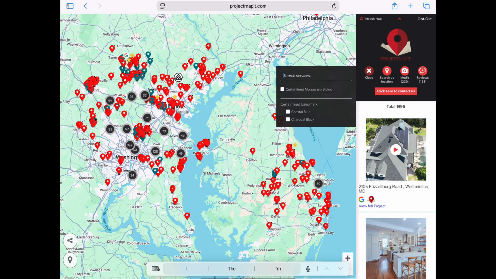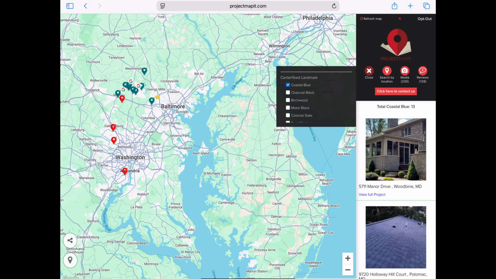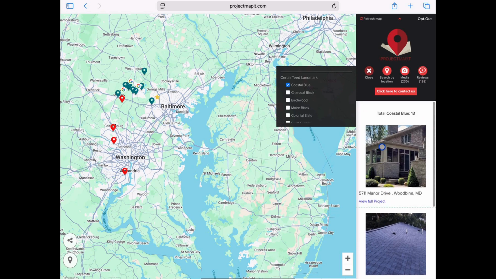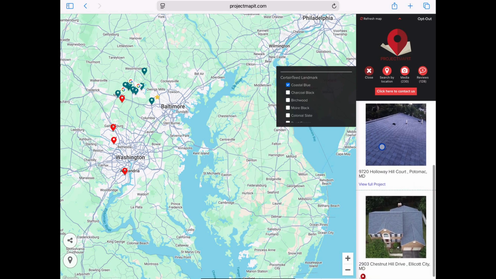The thing I want you to know is on an iPad, I'm just using my finger now to scroll. I could just scroll and pick one. I could just say, okay, let's look at a coastal blue roof, and I click on that. This is where I want you to know that the gallery changes based on what you're picking. So now I have coastal blue roof images.